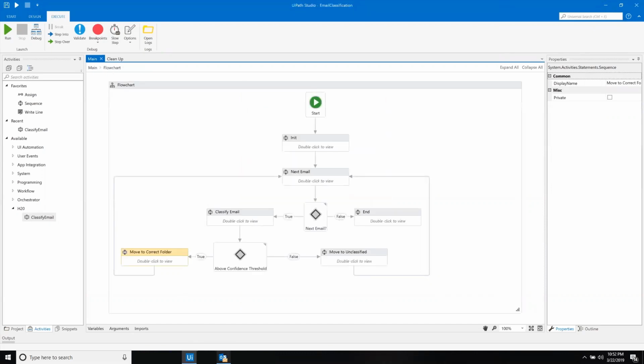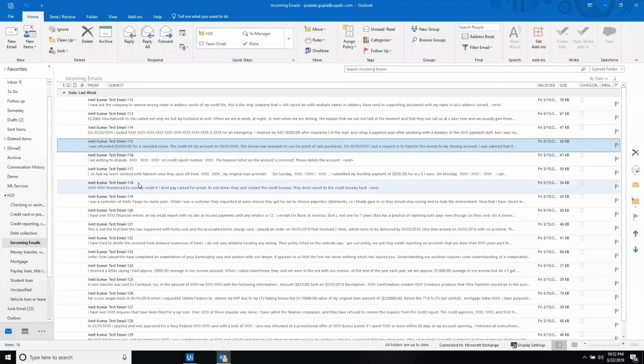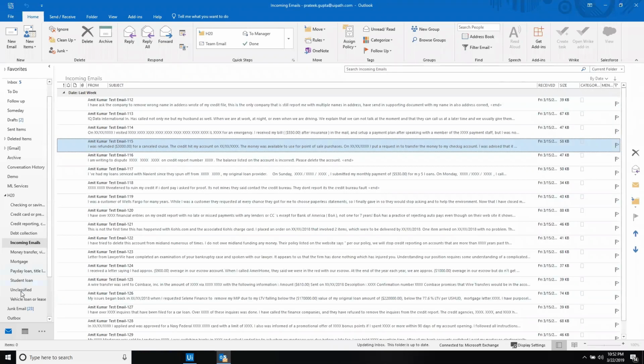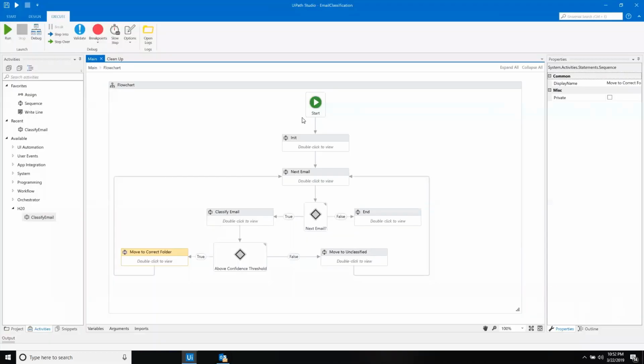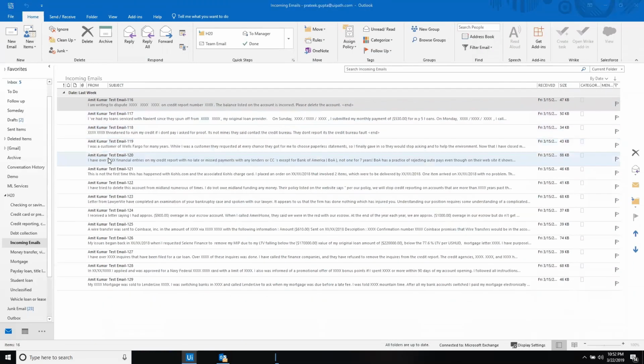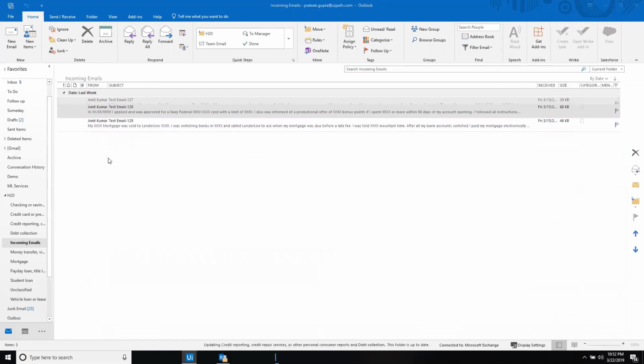Here, you can see a Microsoft Outlook email inbox with inbound request emails that have not yet been classified. Once the automation is run, it will loop through this folder and move the emails to the correct folder for follow-up. The robot could be configured either as an unattended robot that sends lower confidence emails to an unclassified folder, or as an attended robot that asks a person for where to route an email it can't classify.